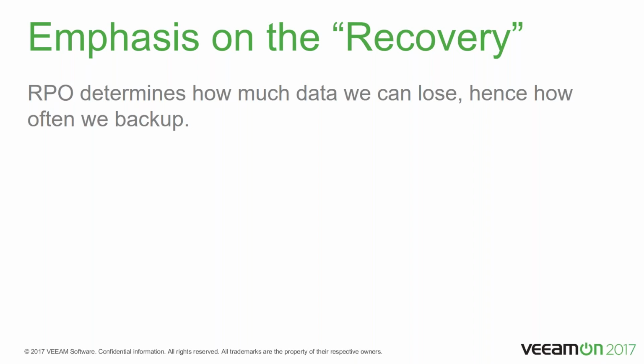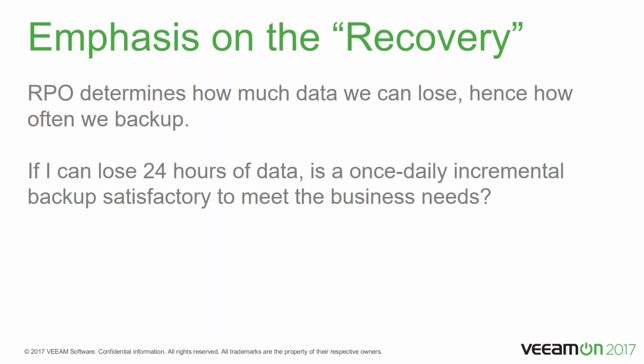A long time ago, probably 20 years ago, there was a phrase we had: there's lots of good backup products, not a lot of good recovery products. That's luckily changed, and this emphasis on recovery and things that Veeam builds in, like CRC checks and all this stuff, to make sure that our backups are good and valid and tested, make sure that recovery is possible. There's nothing worse than having all the backups in the world, having an outage, and then not being able to recover because you have an untested or corrupted backup. There's so much that can go down.